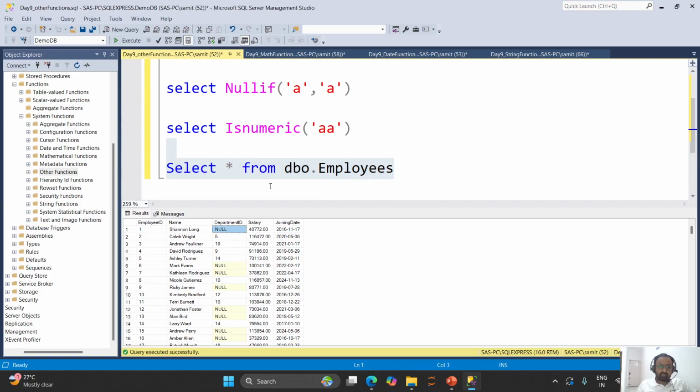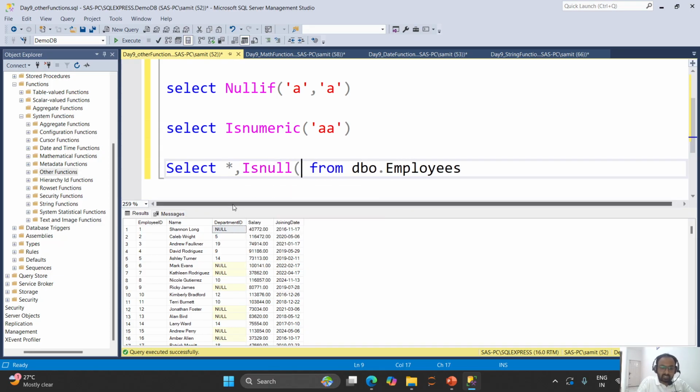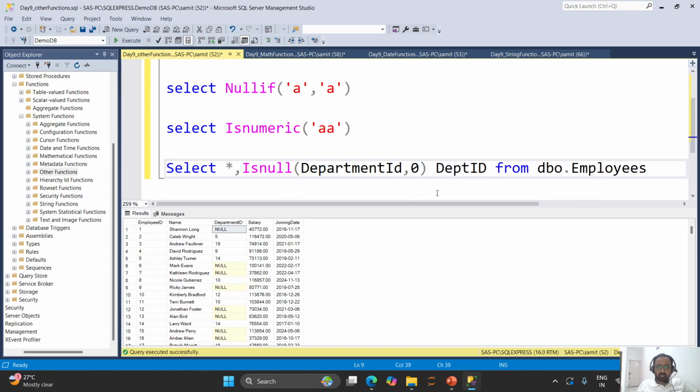So here you have department ID as null. So what I'm going to do is write the ISNULL function on department ID. I wanted to show department, so I'm showing this as an additional column here. Okay. So wherever department ID comes as null, I wanted to show it as 0.